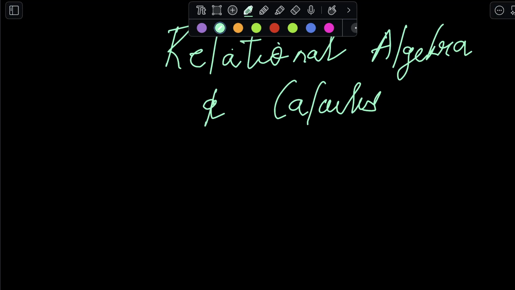Now we begin by clarifying some important points about relational queries: the inputs and outputs of a query. There are a few points that we need to take care of.